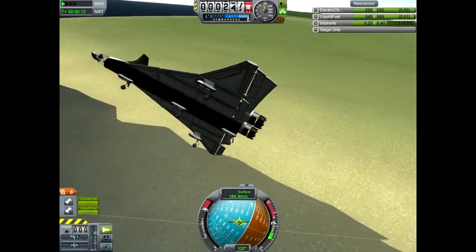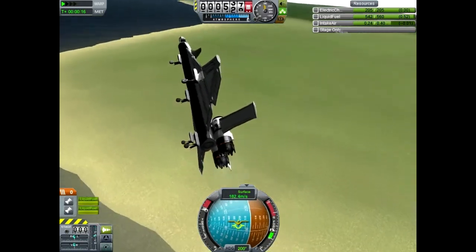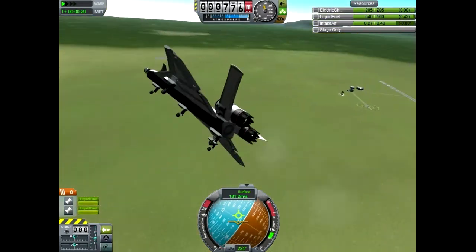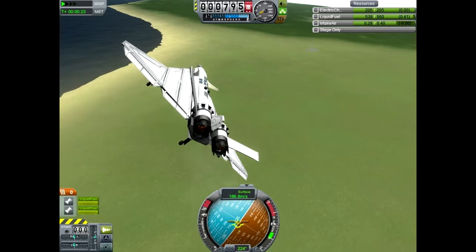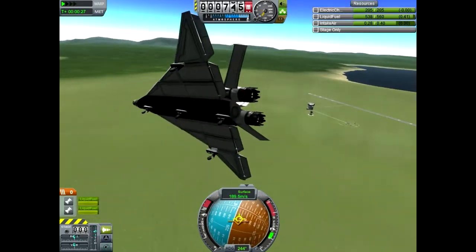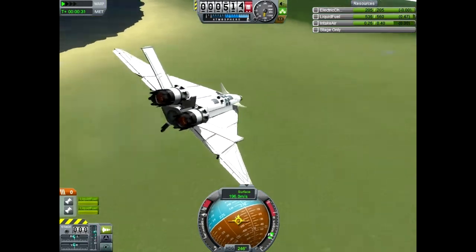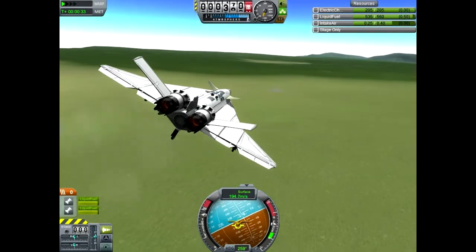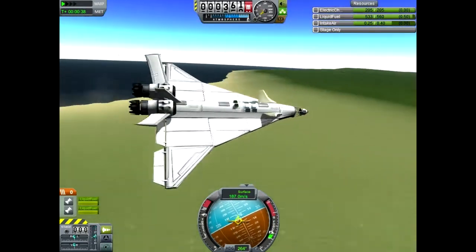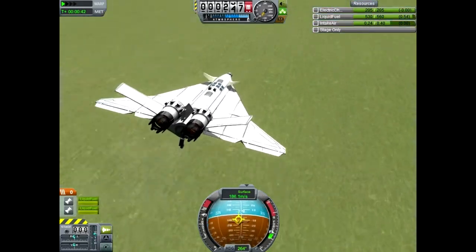I guess it nosedives a little too quickly. This guy is a crazy little beast to fly. I should say that the design just looks really ridiculous. It does not look like it should fly. It does. There's some debris here.